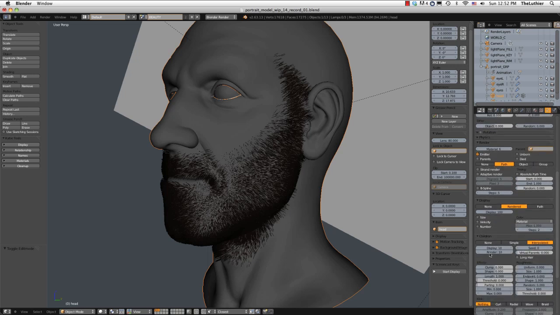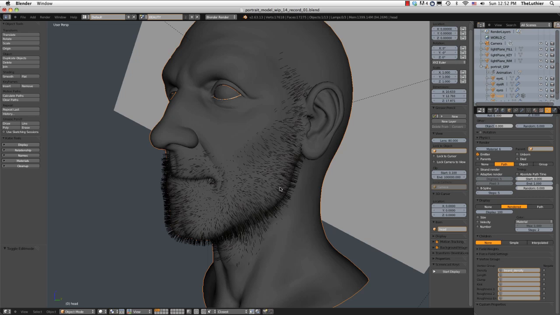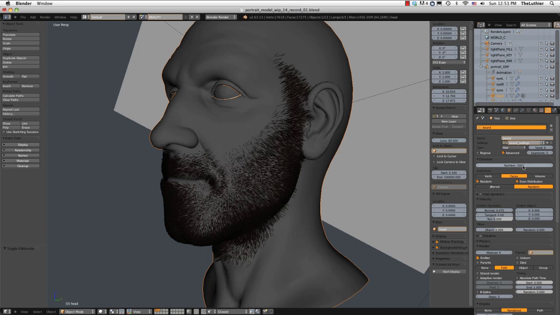If I turn children off, you can see that these are my control hairs, and this is a good amount to comb. Turn children back on. So you need to have the number of hairs be proper. Although you can change the number of children, you still want to have a good number of control hairs to give you an idea of what the children will be following, or obeying. And you also want to have the hair length a good amount, because a beard is typically shaved all at the same time, and there aren't pieces that are significantly longer than others, which is different in a haircut on the scalp.